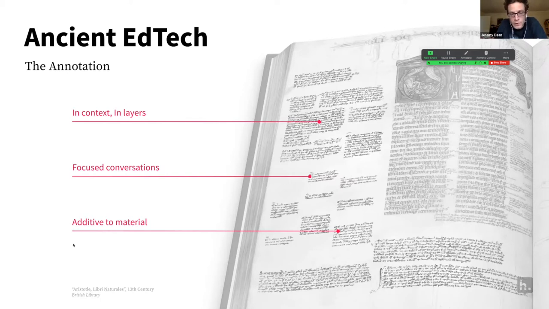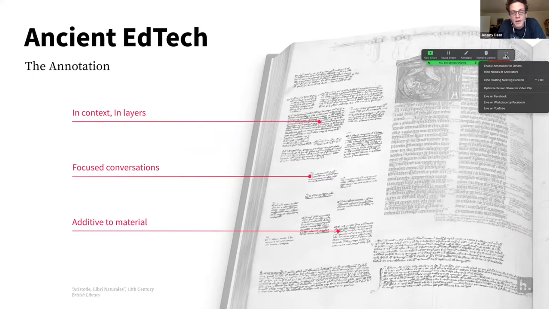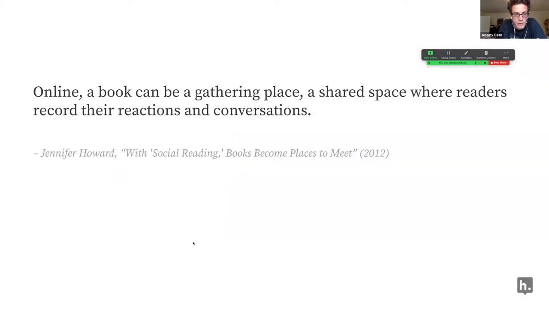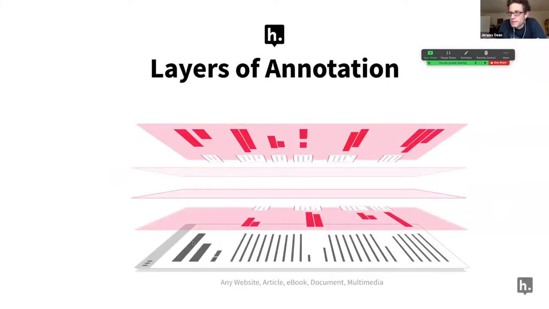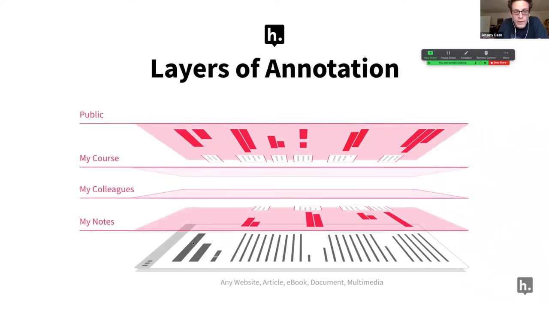People have been writing in books since at least the invention of the book. But as reading moves more and more online, we lose the ability to write in the margins. This is a critical practice scholars and students have known about for ages, but it becomes even more important online because research has shown students are not as engaged and not retaining as much. Part of what Hypothesis does is bring annotation into the 21st century, allowing students, teachers, scholars, and everyday citizens to annotate on top of digital readings.